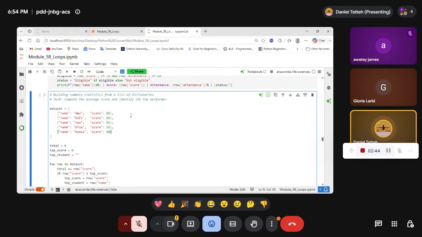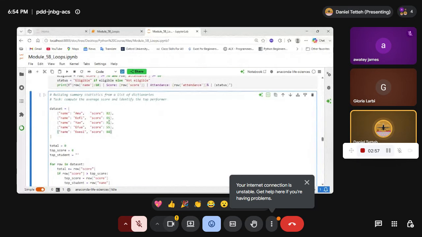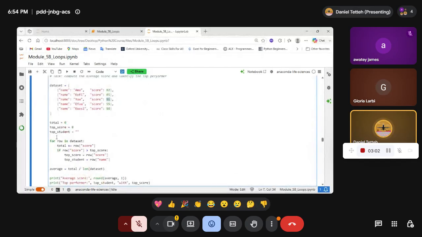Over here, we can do that manually. To calculate the average score, we need to add all these numbers and divide by the total number of students that we have here, which is 5. And then to find the top performer, we would go through and say it is 91. Okay, so that's a manual approach. But to use code, this is how we do it. We use the accumulator that we learned earlier. In this case, we set the accumulator variable total to 0, and then the top score we set to 0, and then the top student we set to an empty string.